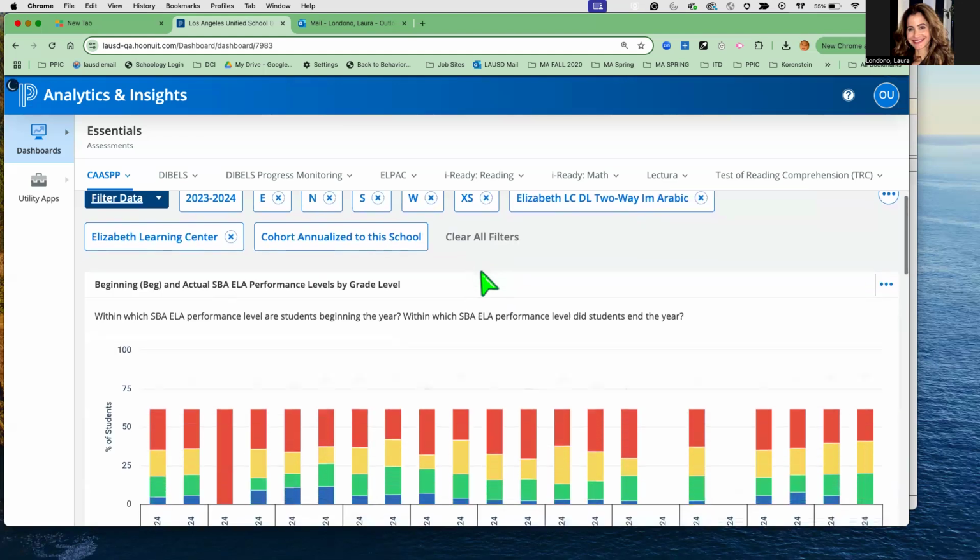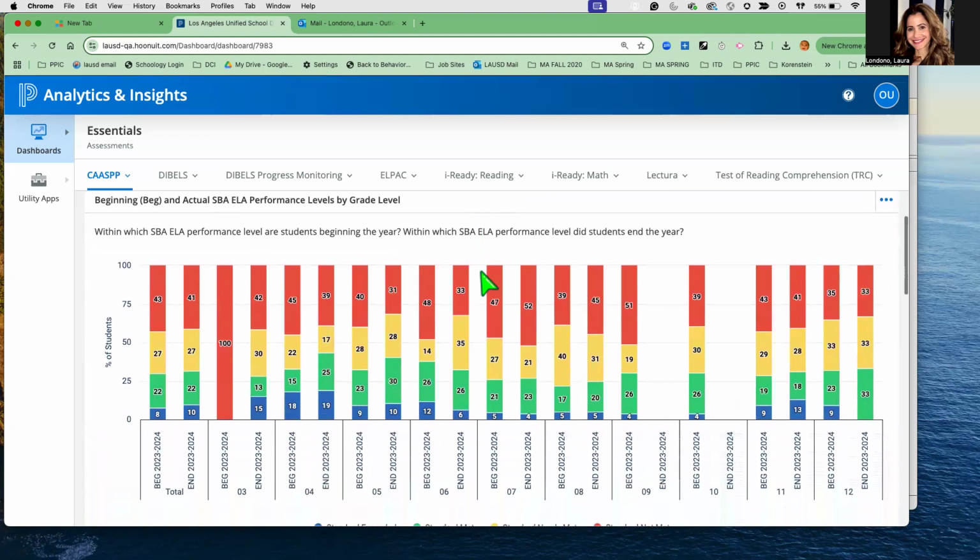And once I do that, I'm seeing the score from last year, 23-24, but then these are the scores that the students came in with from the prior school year, 22-23. So you can either select a specific performance level or column. You can always remove that filter once we get into the tabular view.